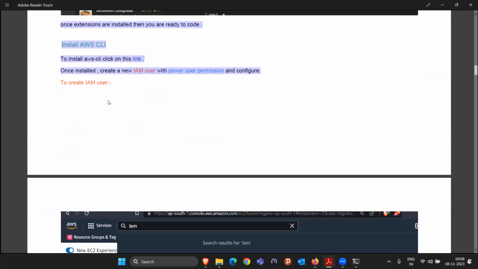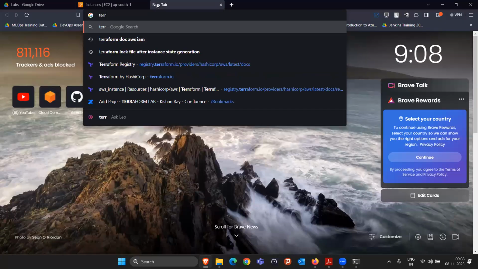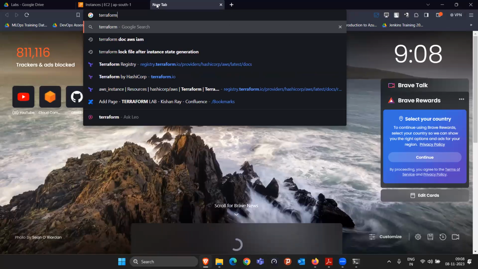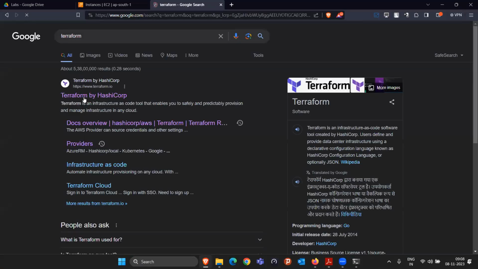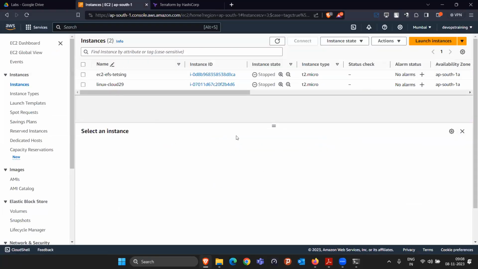Okay. Now, what is the goal of Terraform? Why we are learning Terraform, that you have to understand. Terraform is the one basically that can launch the infrastructure, everything. Terraform helps us to do infrastructure provisioning. If you want to launch one EC2 instance here, if you want to launch an EBS volume here, if you want to create something in this AWS cloud, right?